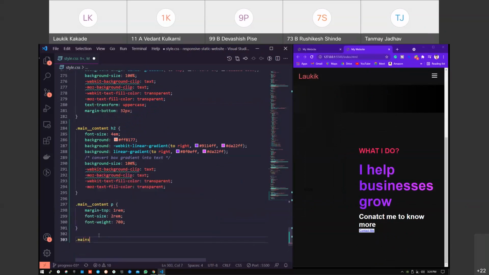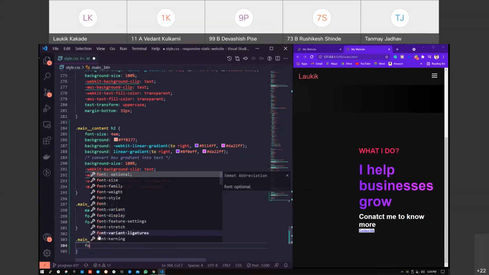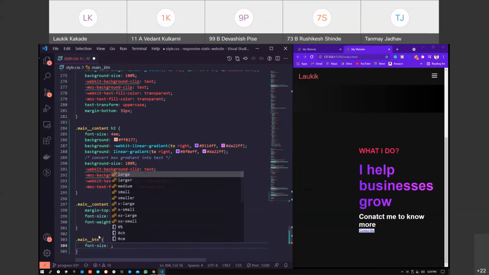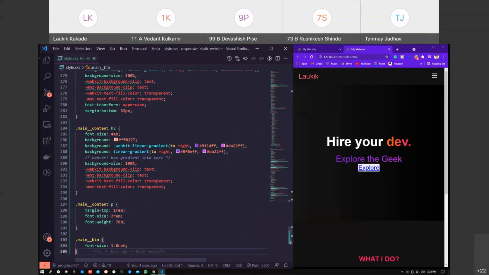Coming to the button, let's do that button stuff first, so that at least our button will look nice. So here, first let's give the font size inside the button, which is 1.8rem. And what I'm trying to do over here is again reuse some code.